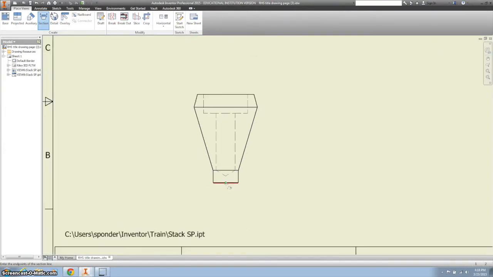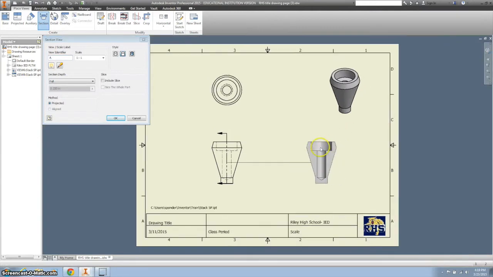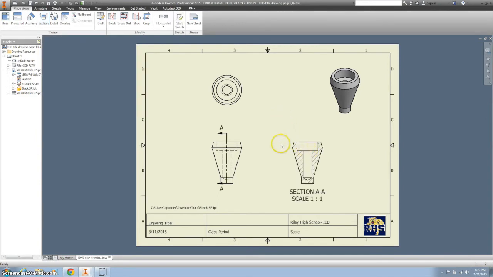I'm going to zoom in a little bit so I can find the midpoint. That'll be shown up by a green dot. I'm going to draw a vertical line. You can also do it going down. I went from bottom to top. And then click on this to create a straight line. Right click and continue. And now I'm going to bring this over to the right. And it takes this and splits it in half. It gives you a little section A-A.